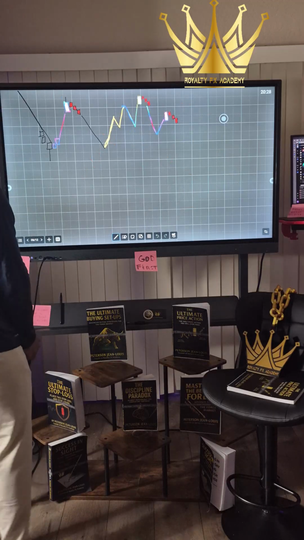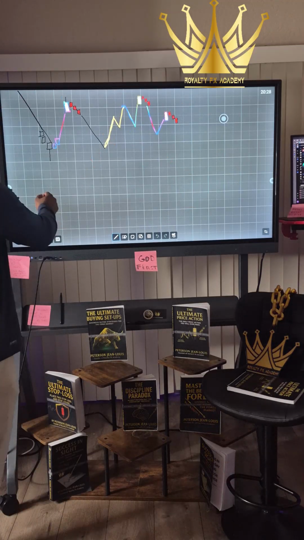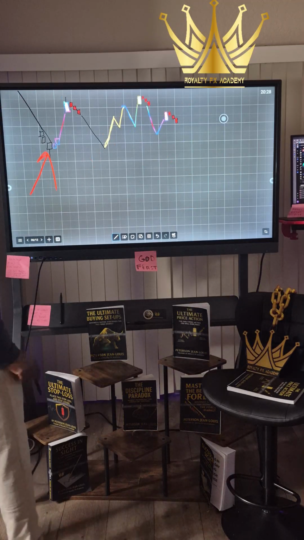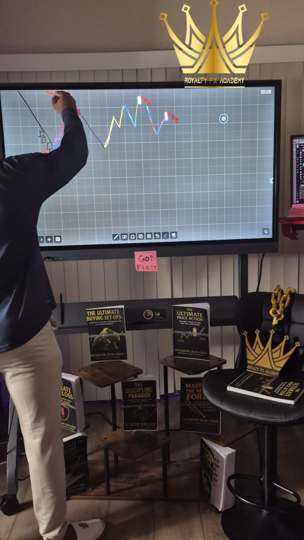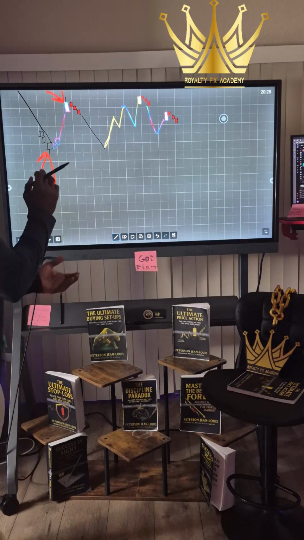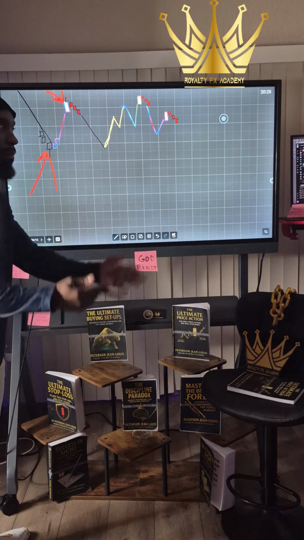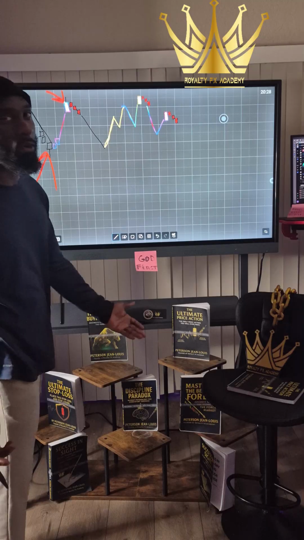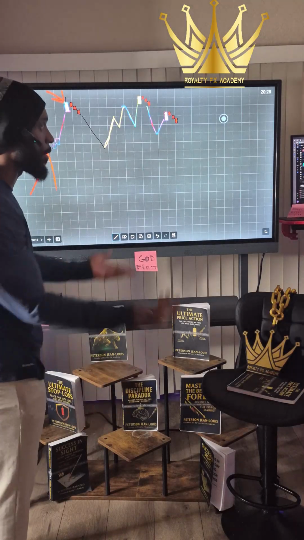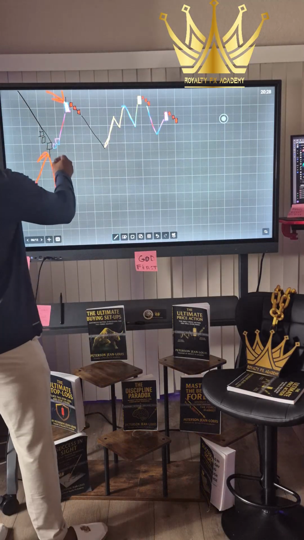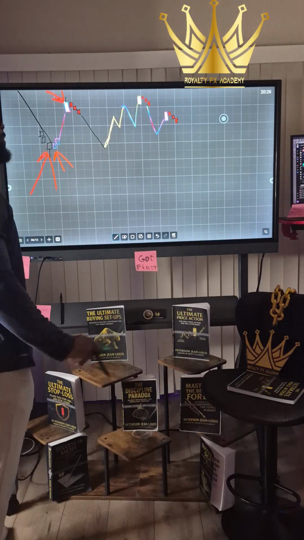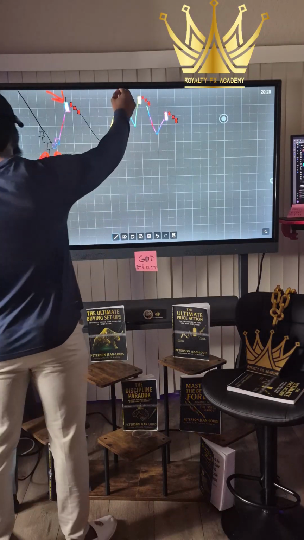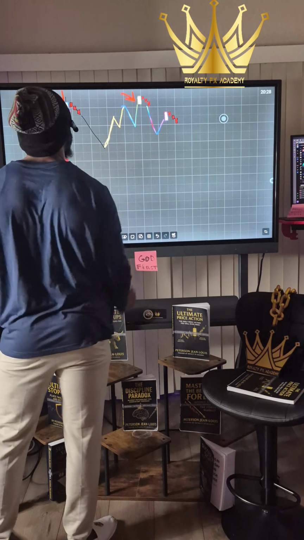Moving forward, every turnaround point is going to be a price action, meaning the market gives you a price action for it to fall. That's why it's a turnaround point. The market gives you a price action for it to buy. That's why it's a turnaround point, because it literally turned around. And I guarantee you it's going to be an engulfing price action. Guaranteed. All right. Boom. Price action before it falls.